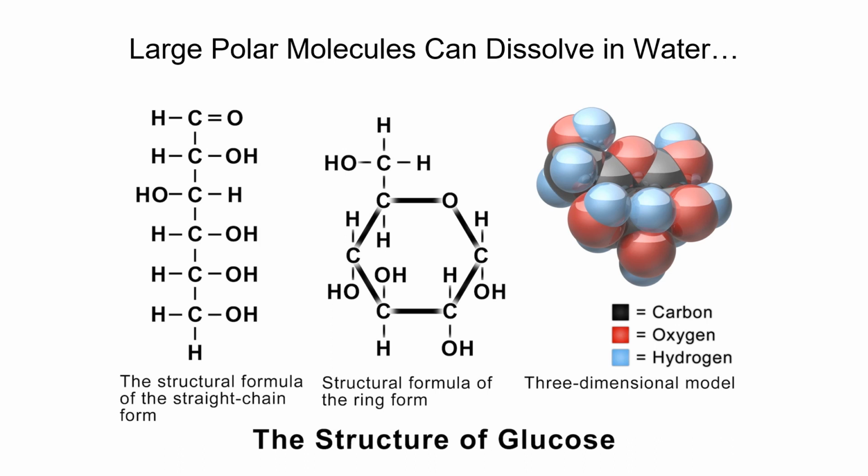So what you're seeing here is a molecule of glucose, a type of sugar, one that's really quite important in your body. And what we've got, if we look at the second diagram here, we've got places where there's a hydrogen and an oxygen together, and that's sticking out on the surface of the molecule. And what happens is the electrons from the hydrogen are pulled towards the oxygen, and the hydrogen becomes very slightly positive. And the same thing down here and here, etc. So there's lots of places here where we have a dipole that can create a hydrogen bond with water.